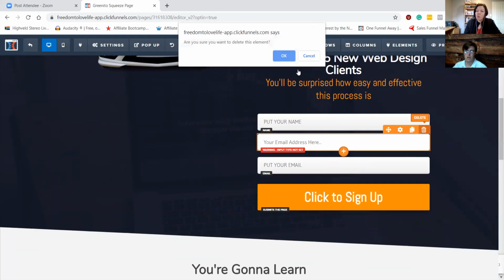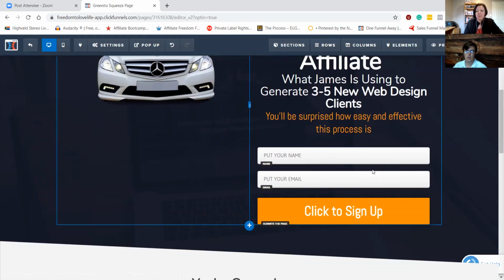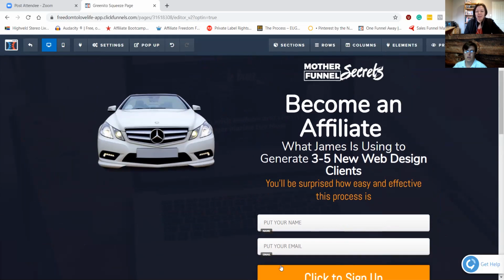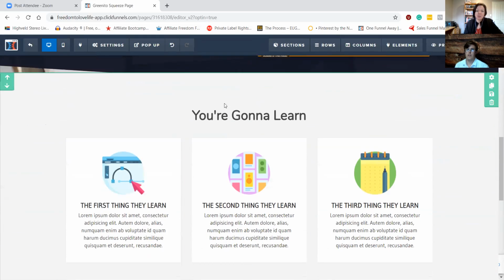But a lot of people only collect email addresses. I've been burned like that before, and the reason is that you collect email addresses, but you don't know the name, because sometimes people's email address doesn't have their name and surname. They'll have, I don't know, Freedom or something at Gmail. So then you don't personalize your email autoresponder very well, and I've noticed that it doesn't really work that well. And this is basically it.